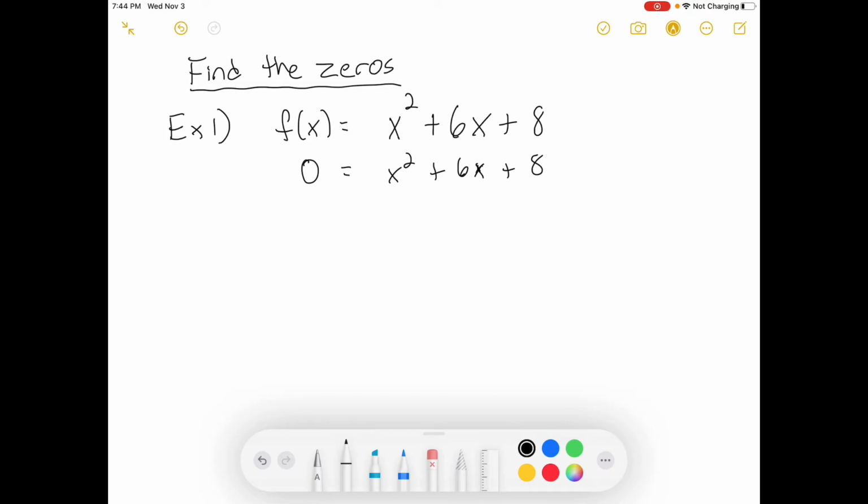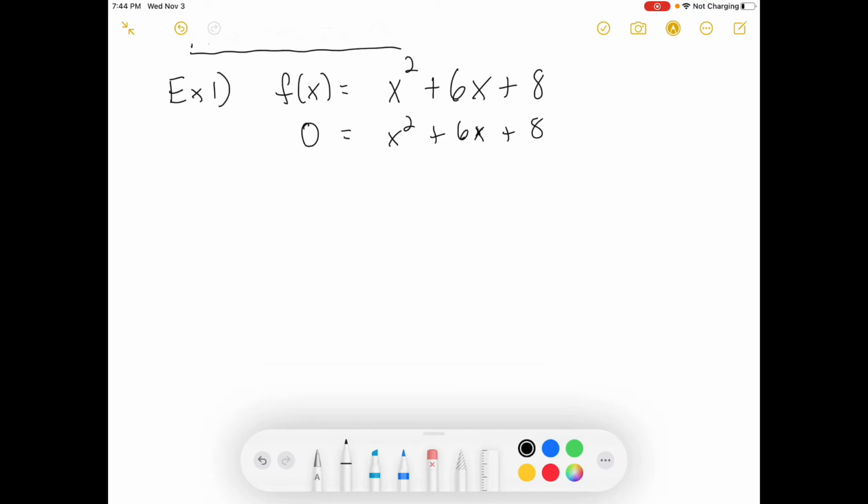So what we're going to do is split this up into 2 factors. We'll always start this out with whatever the variable is, most of the time it's x. x² is x times x, so that'll be the way I start out most of these. If the variable's a, it'd be a times a.